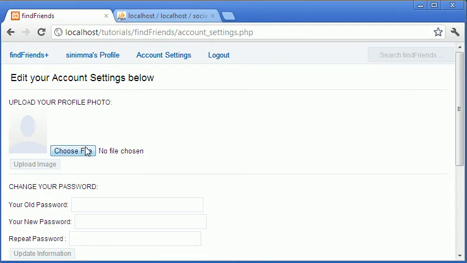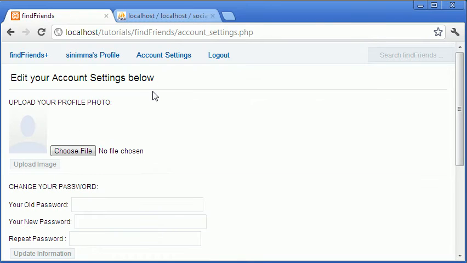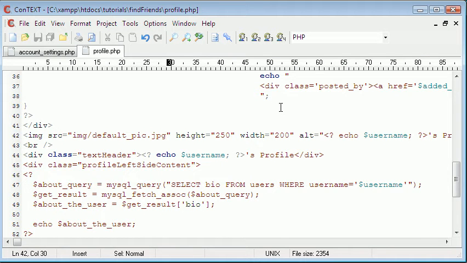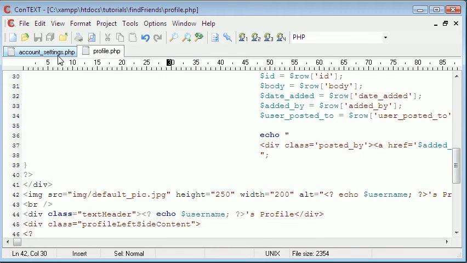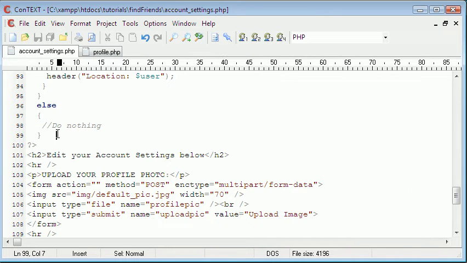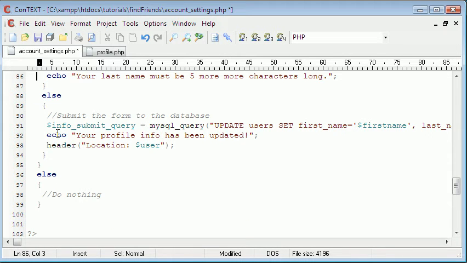As you can see, if I just try to upload a photo, it won't do anything now because we haven't told it to. So what we're going to do, in profile, is go under here where it says do nothing from the last thing we did on this page.